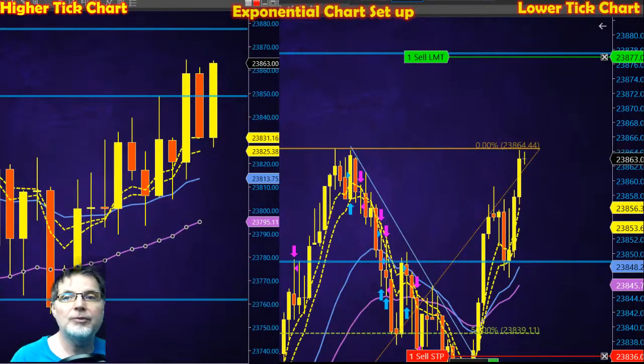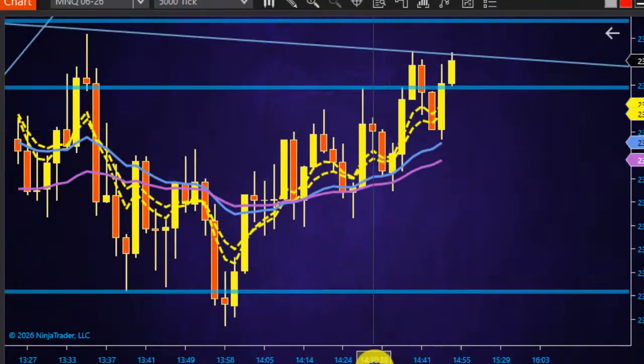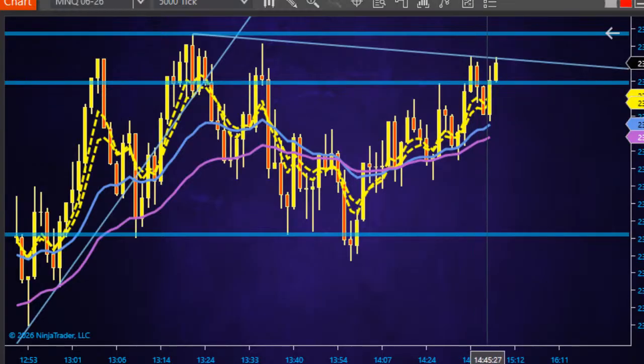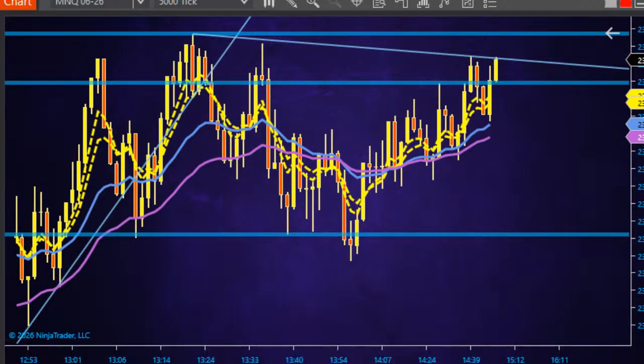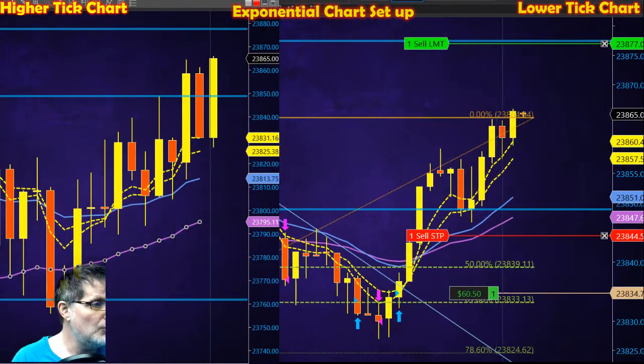Been doing nothing but trending up slowly, just slow, ever so slowly and gingerly, choppy up like Friday the 13th choppy, but it's going up. Come on, gotta hit that target up there, buddy boy. That is a pivot it could be stubborn at, though. I don't want it to come back below this pivot level here, nor these moving averages. I don't want it to go below those moving averages, so we're going to put our stop underneath those moving averages. We want to see it keep continuing to move up here.